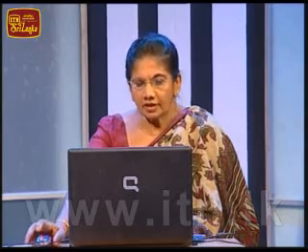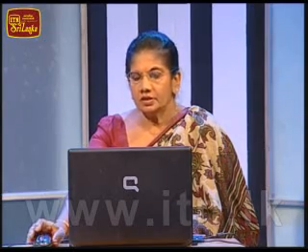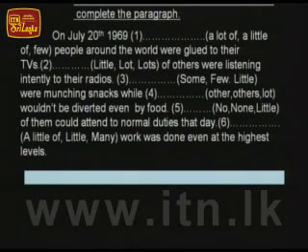Let's go to another paragraph. Now this is also a paragraph where you have to use another type of determiners. Now you have to know, children, a and an are the indefinite articles and the is the definite article. But here we are also using a lot of other determiners in front of nouns. Now this is also another question that you might get in your paper. So let's see how well you can answer a question like this to score full marks if you get one like this.